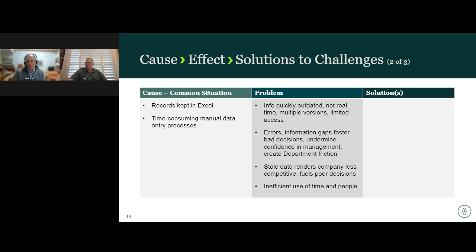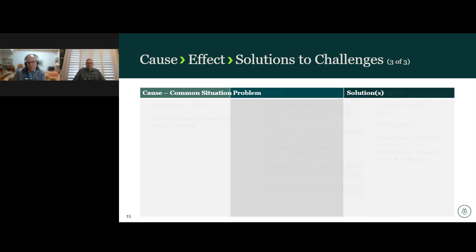And again, when you have these time-consuming manual entries, it's just incredibly inefficient use of time and people. Often, I know I've been in situations where we upgraded to a better system, and instead of taking 3 people in one department, 2 people could do the work. We freed up a whole entire person. So that's one of the things to think of when you're considering what types of return on investment can you get from the software. So the same 3 potential solutions. You can have your function-specific systems that are integrated. You can have an ERP system that's already automatically integrated across different functions, or you can have these manual systems that are just, again, prone to errors and very inefficient.